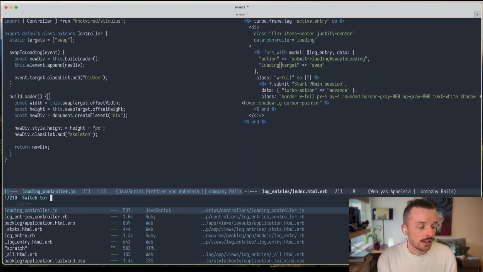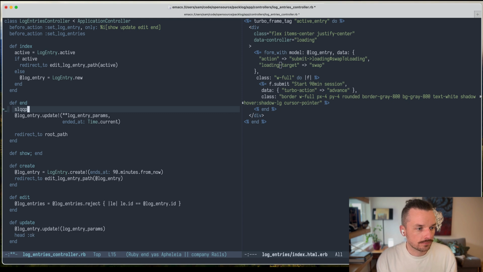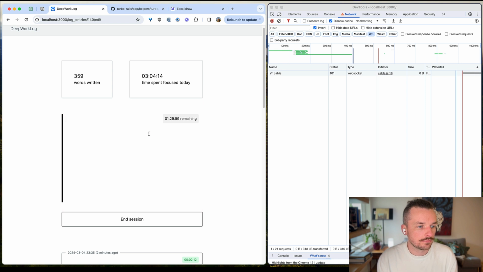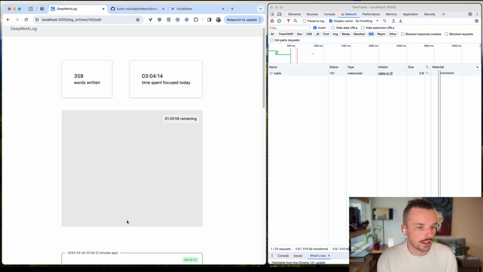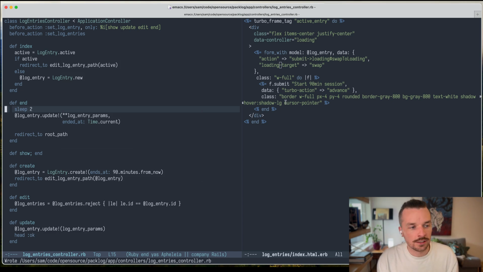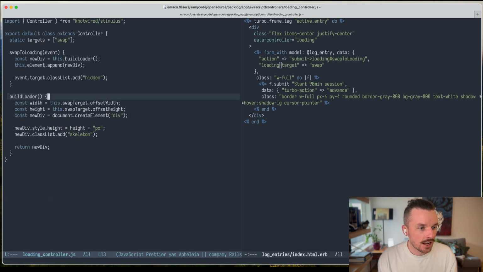Now it's working quickly. We could do a sleep here to show you how it works. And that's going to do that. We probably need to update it, it missed one of those things there.